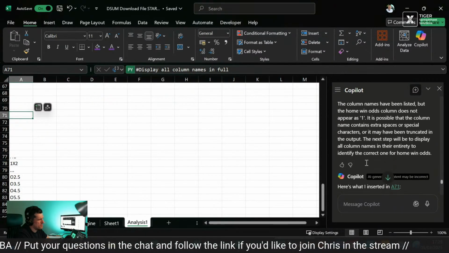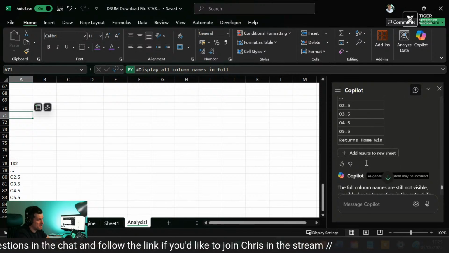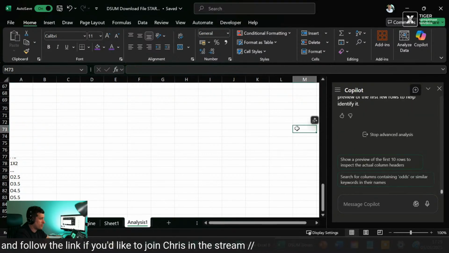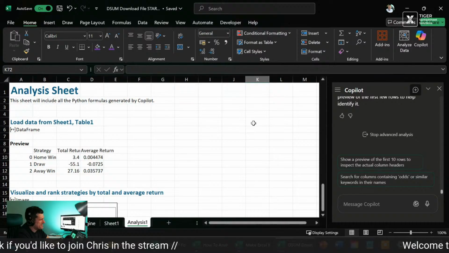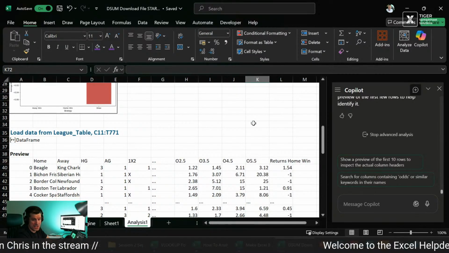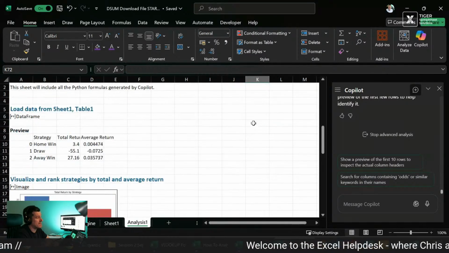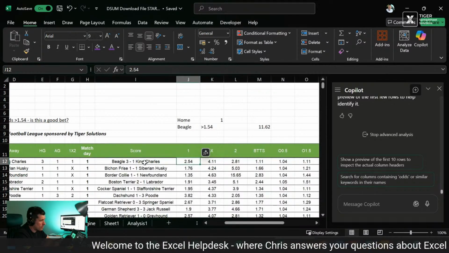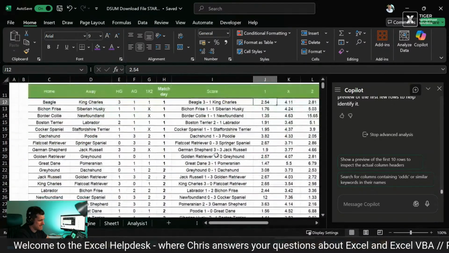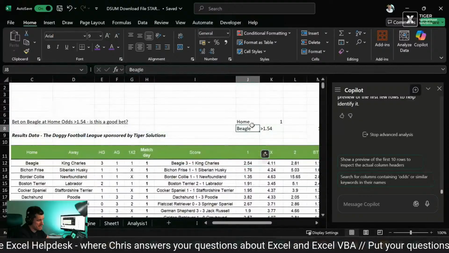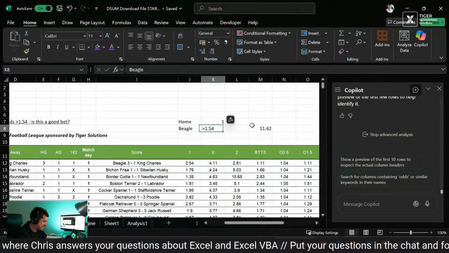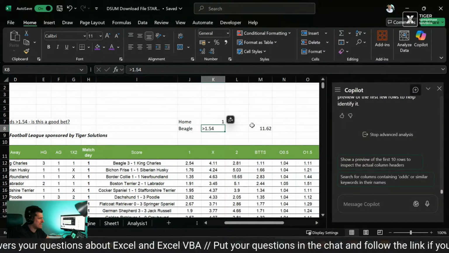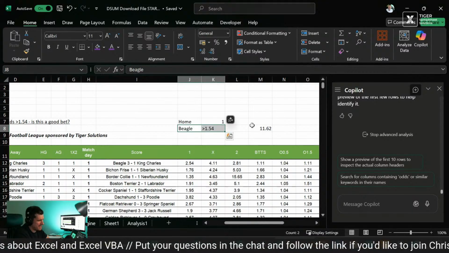Okay, I think we would get somewhere with this. In fact, I know because I had a go with this before, and this is one of the reasons I did this stream, because I was really impressed with the analysis I got from Copilot for this data set. But doing exactly what I did here, clearly I gave better instructions last time, but all I want is a heat map.